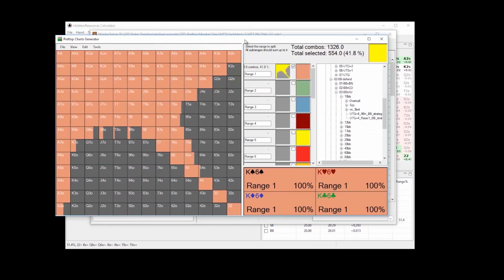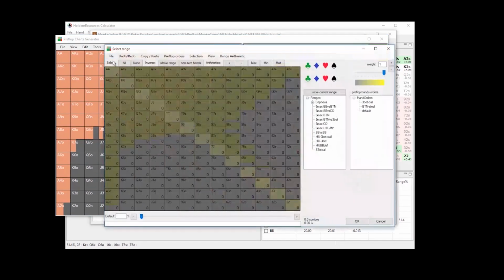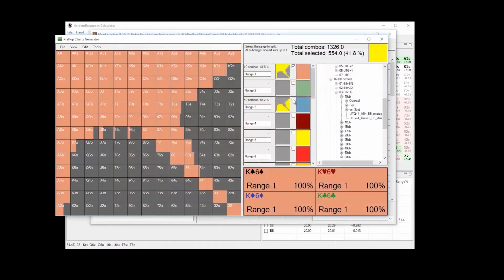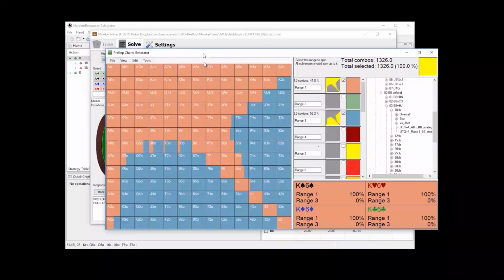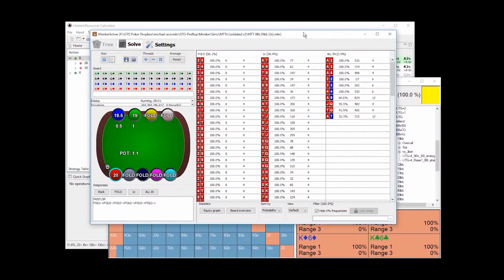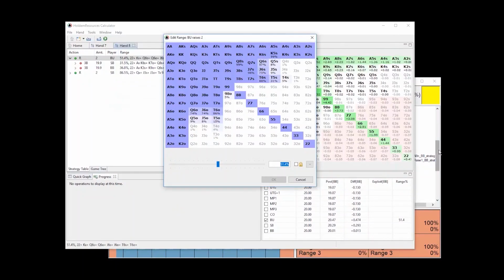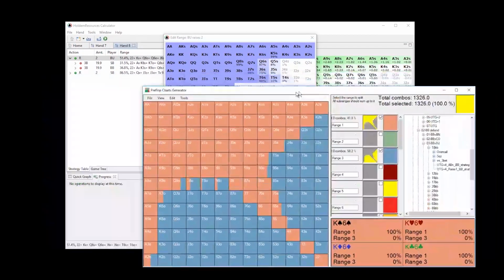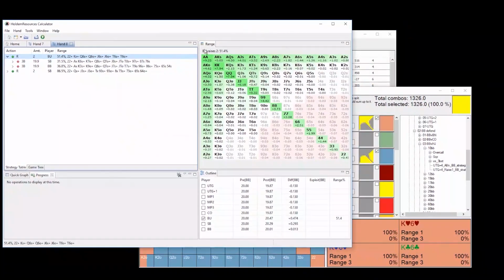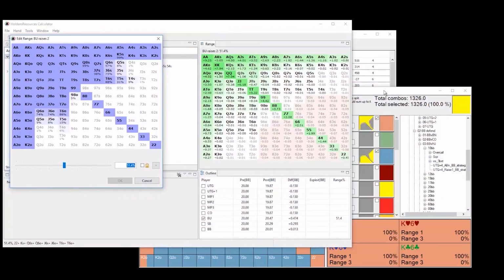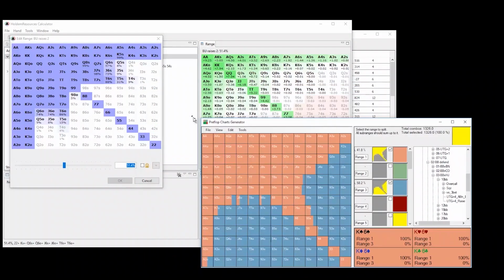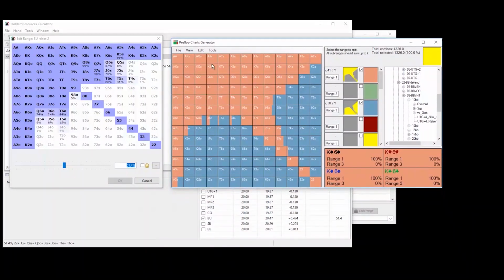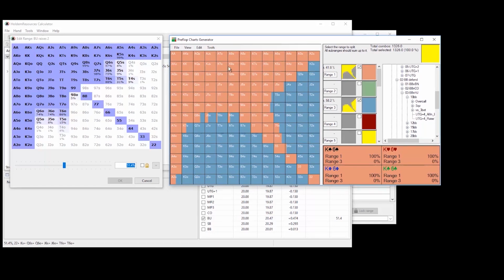This, and we can make the folding range, everything else, and include it. So here, very clearly we can see how different it is. Actually, let's just make this bit over here. Yeah. Okay, now it looks much better. So yeah, the range computed by the postflop app is very different than the range computed by the GTO solver.